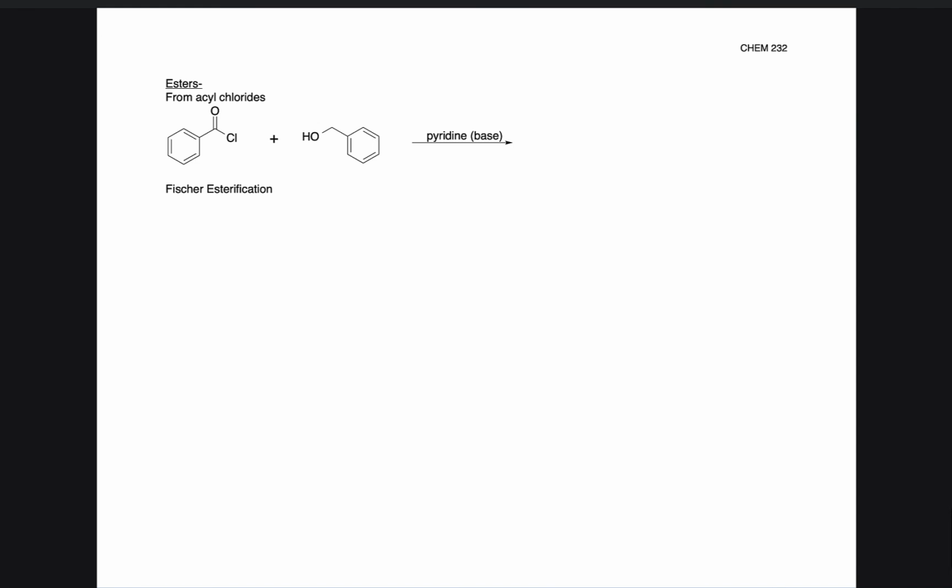We can also do something very similar with esters. Very similar reaction, we have our acyl chloride. This time we have an alcohol instead of a carboxylic acid. But our pyridine, our base, is doing the same thing. It's making our alcohol into an O-, which makes it a much better nucleophile. And so with all that in mind, this reacts with our acyl chloride here, and we get to our ester.